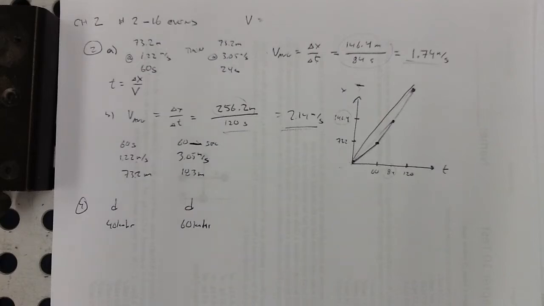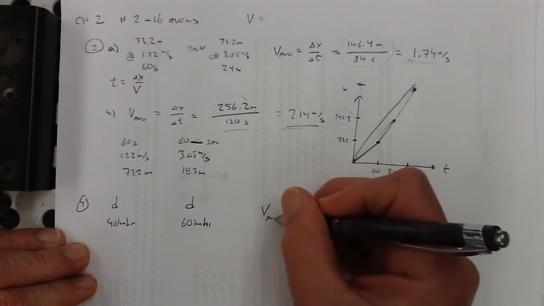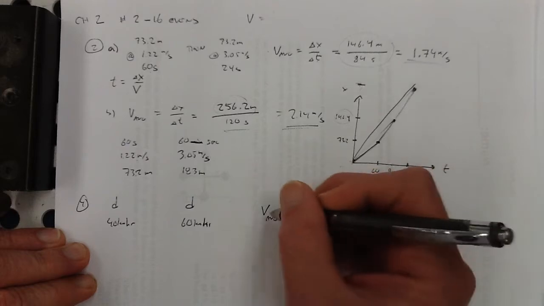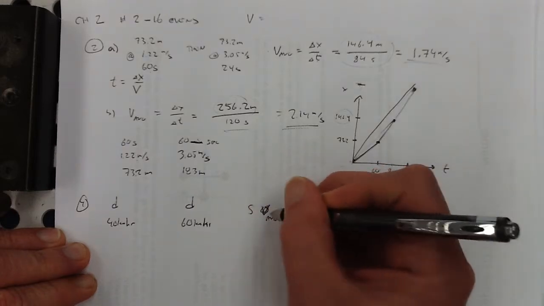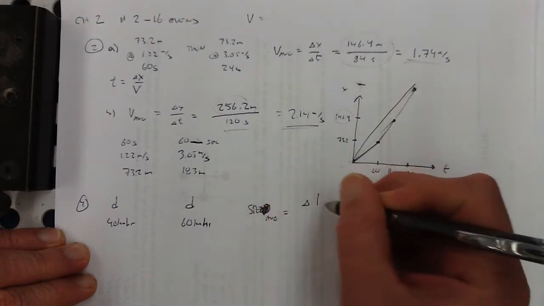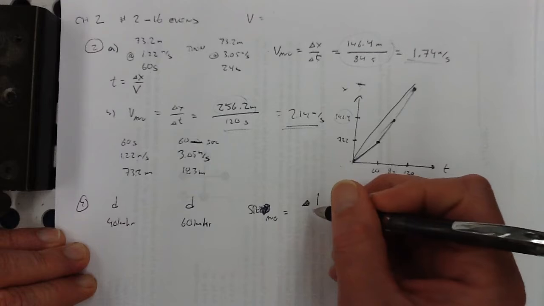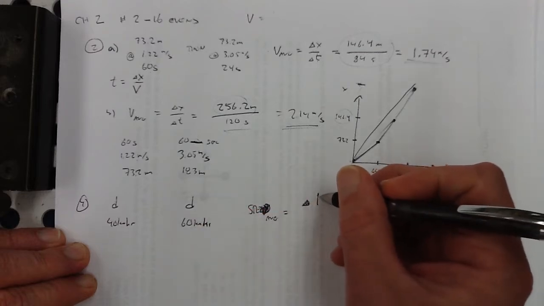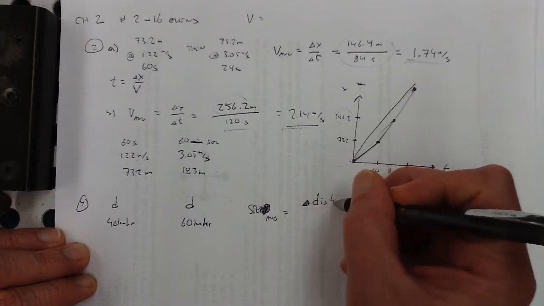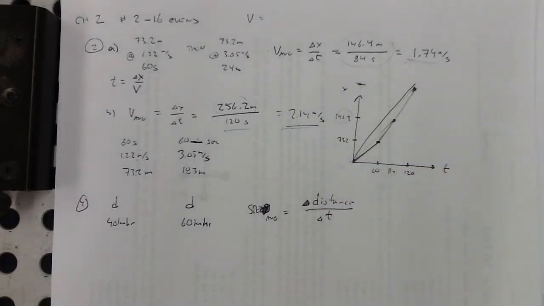And we want to know the average speed, so that's V average is the total distance. I should say, speed here. My average speed is the total distance. I can't put delta x here, because delta x would actually be 0 since we're back at the bottom of the hill. So this is the total distance over the total time.